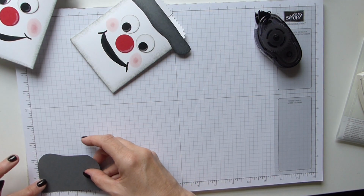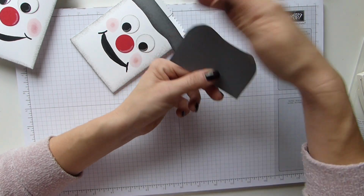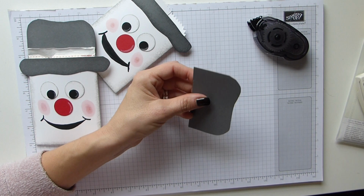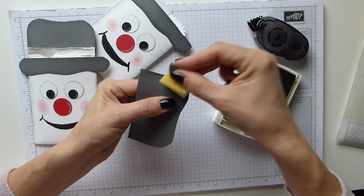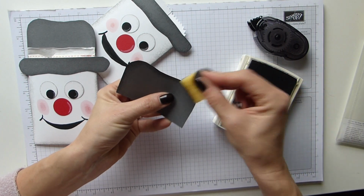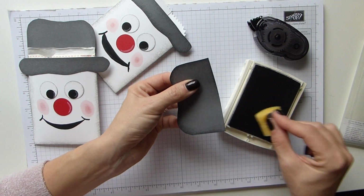So this one is 3 3/4 by 2.5, and I again just simply cut some random shape. And to be honest, once I did it for this one, I just got a piece of card and I just traced it so that I'd get the same shape. Certainly if you've got more than one child that you're making these for, you have to make sure they're all the same, because if one's slightly different, you're going to have World War III at the breakfast table, and nobody wants that. So try and make sure that once you've done one, you maybe put this template somewhere that you'll know you can get to easily, or remember where you've put it, just so that when it comes to it, if you need to make more, you can.